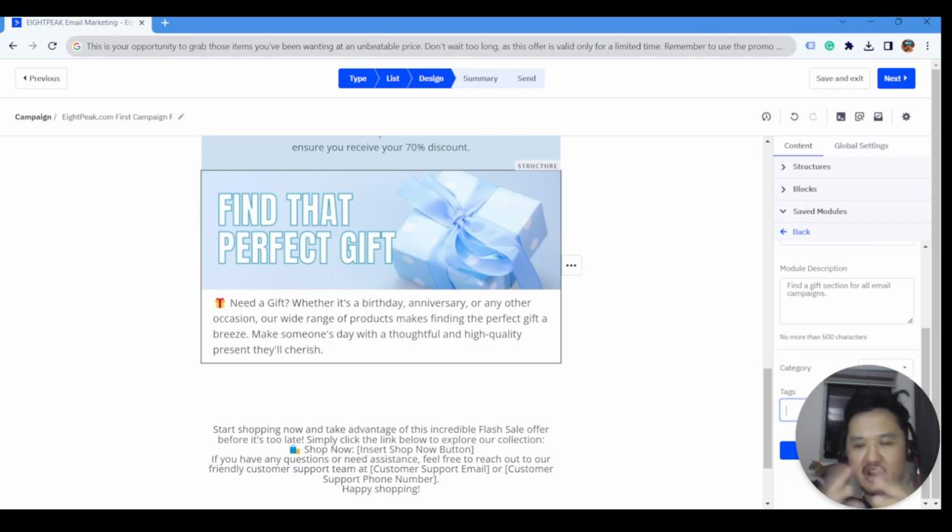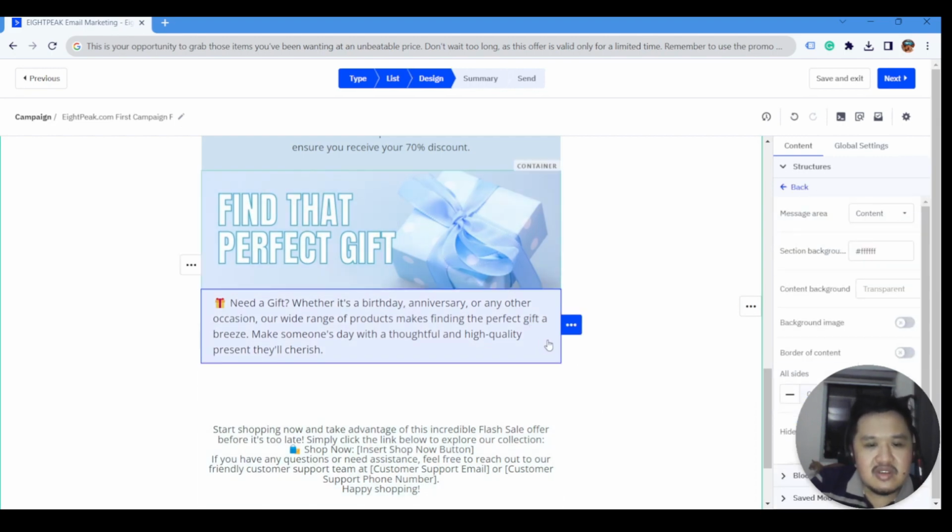If you have a lot of repeatable modules that you want, you can filter or categorize them. And you can also use tags for it, like content, GIF, something like that. So you can use any tags that resonate with you. So that's for using structure blocks.